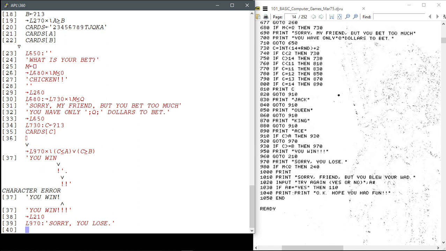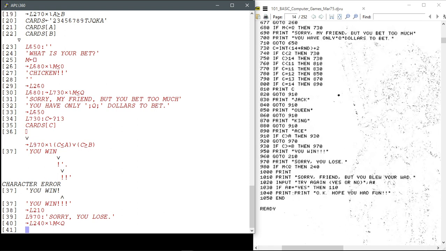So they've lost. If the amount that they bet was less than how much they have altogether, they can keep on playing. They didn't lose everything. So that's what this line does: jump to L240 if M is less than Q.